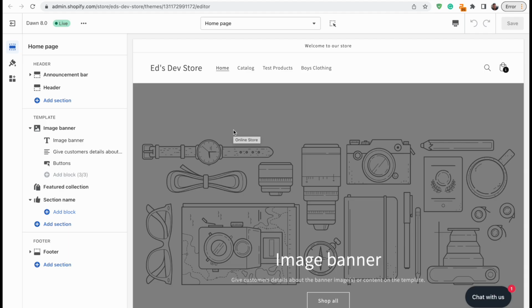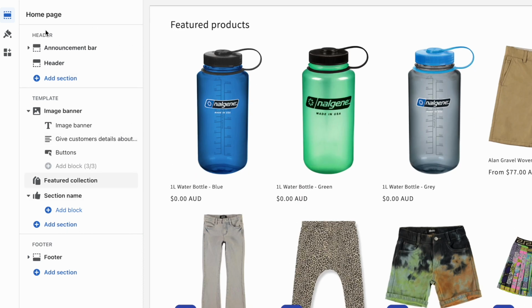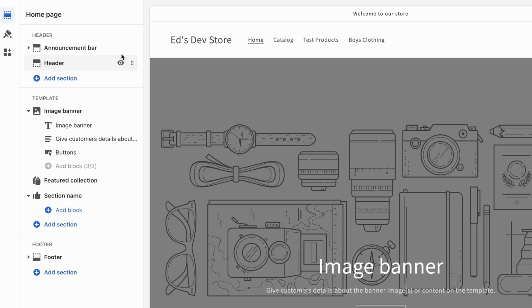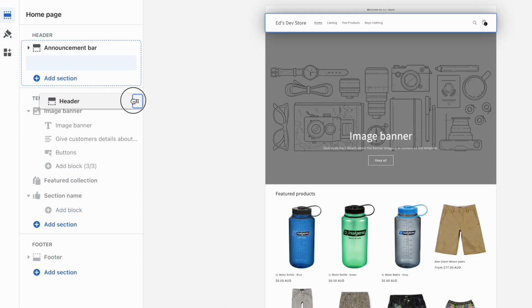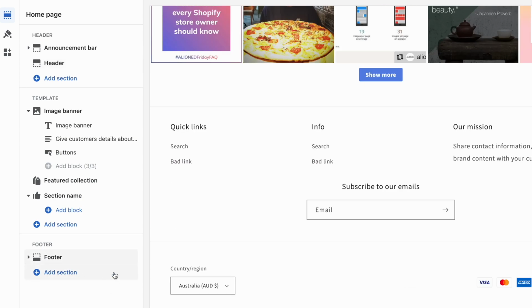First thing I want to show you is section groups, and this is pretty easy to explain. Previously, we had sections that we can change here and we can move these things around, of course, but the header and the footer were always static, weren't they? You couldn't hide them, you couldn't move them around. Well, now they behave like other sections on your store, so you can move them around, but only within their group, right? So this is the header section group, and you can move the header around only in here. So at the top of the page, basically. And likewise for the footer, you can move it around only inside the bottom of the page.